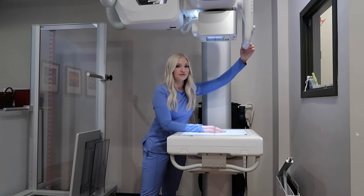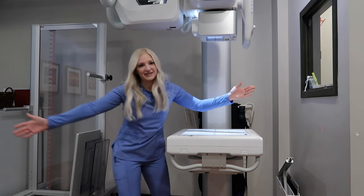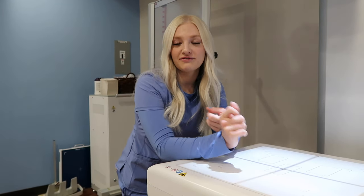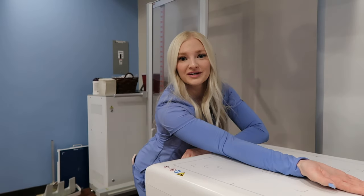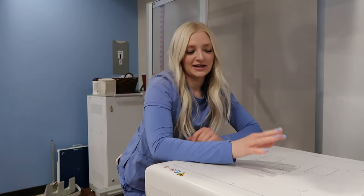We do a lot of our hands, shoulders — axillary views, forearms, elbows on the horizontal bucky. I'll kind of show you how we'd do a hand picture, though I don't have a patient so I can't fully demonstrate. Every X-ray facility is going to be very different. Orthopedic facilities are very picky about joint spaces, positioning, weight-bearing versus non-weight-bearing. Trauma X-ray doesn't really care about weight-bearing because the patient is in pain. X-ray involves a lot of critical thinking — if a patient has a broken arm and can't position normally, you have to figure out how to do it out of the box.